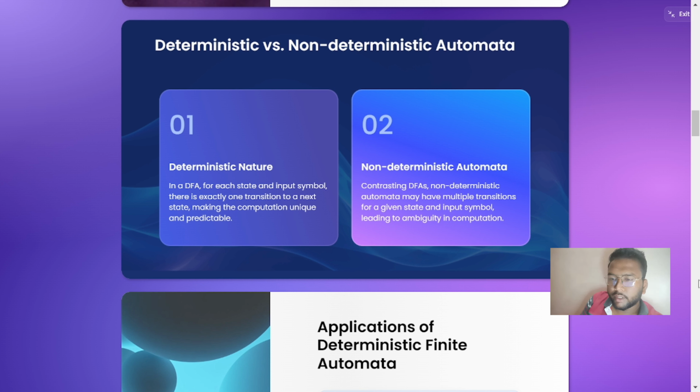So, applications of deterministic finite automaton. The applications in which the DFA is being used include lexical analysis. DFAs are widely used in compilers and interpreters to recognize keywords, identifiers and tokens in the programming language. So in DFA, there are a number of states which are defined, and which are determined beforehand.